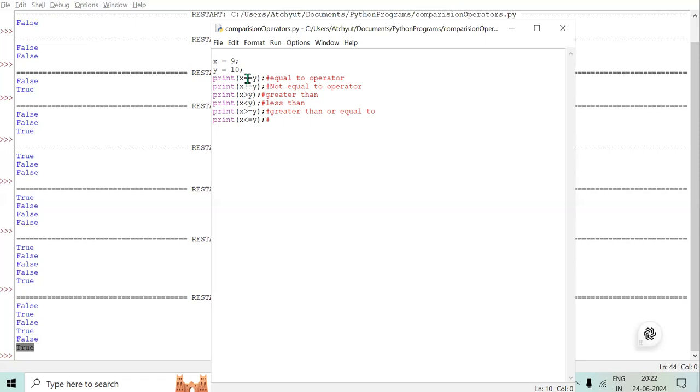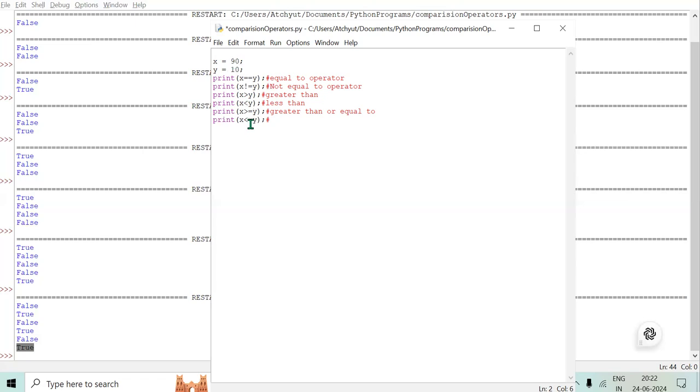We will see when both the conditions are not satisfied. For example, if x is 90 and y is 10, see here, x is less than y? No, x value is 90 and y value is 10.